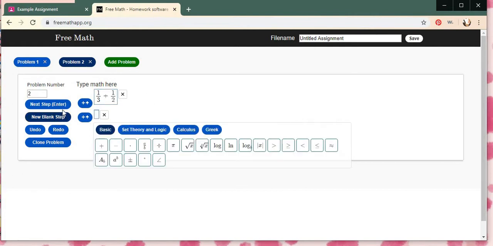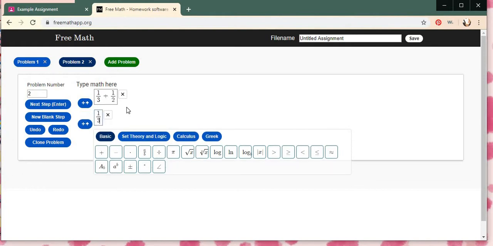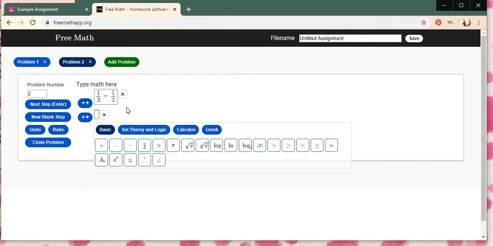I need to use common denominators, so I'm going to multiply 1/3 by... we'll just use a common denominator of 6, right?